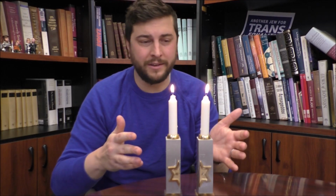So after the candles are lit, that is when we officially begin Shabbat. We usually in our family start singing a few Shabbat songs immediately after we bring in Shabbat. Whether it's Shabbat Shalom, we all give hugs and we kiss our family members and our significant others and our kids, and we really start our Shabbat with joy. So I hope that this was helpful.